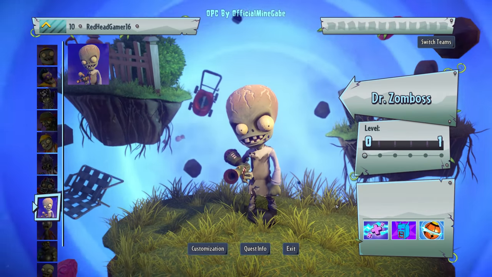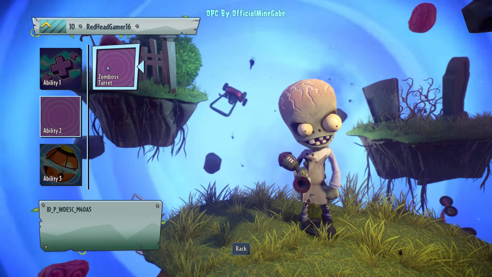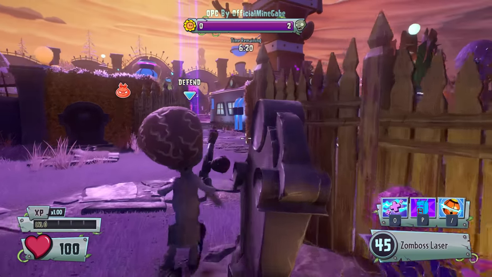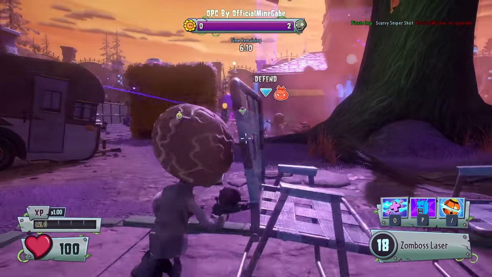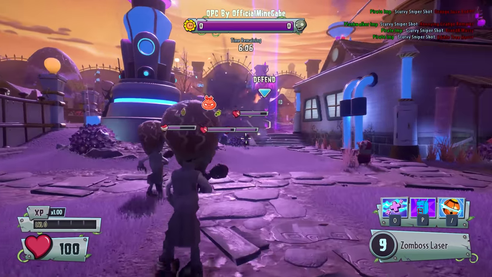Right, time for some Turf Takeover. Let's just see if Zomboss has any other abilities. I'm not sure, I don't think he does. It's called the Zomboss turret. Heal beam of science. Whoa! What's that sound? What the hell was that sound? Oh my god, it's a hover goat with a shield. What is going on?